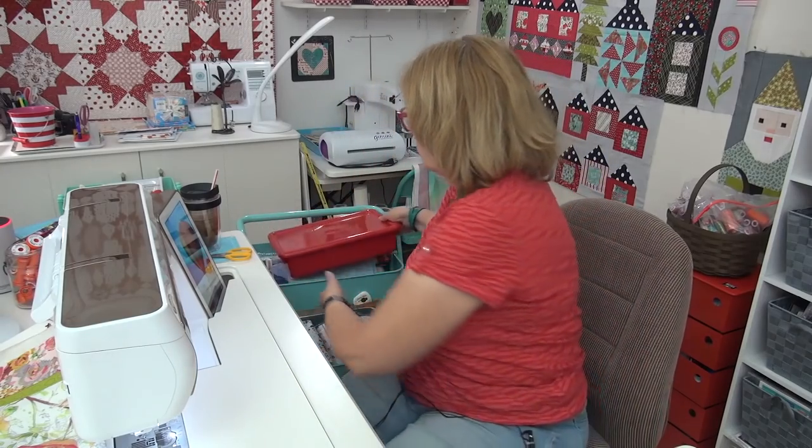Those threads. Now, I personally consider most of my threads fairly tidy, but I do have them sort of all over the place. And that is one thing that I personally want to take a look at, getting them more consolidated. I work with the Aurifil Thread Company, and so I do have quite a bit more thread than maybe some people do. I have amassed quite a bit on my own, and then they have sent me thread. So there you go.